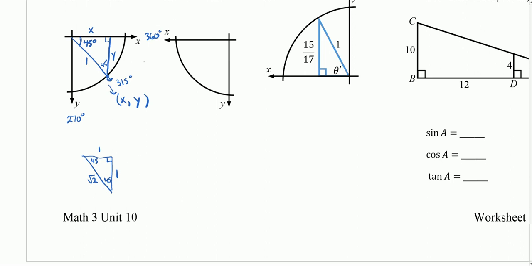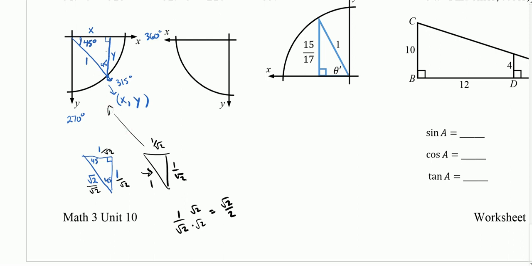If I divide each of these numbers by square root of 2, or multiply each by 1 over root 2, then I scale that down to a hypotenuse of 1, and each side length is 1 over root 2. And you remember 1 over root 2, we could rationalize the denominator by multiplying top and bottom by root 2, and so we could write that as root 2 over 2. And so that is the exact triangle we're working with here. It's a 45, 45, 90 with a hypotenuse of 1. So we know both x and y are going to be root 2 over 2.